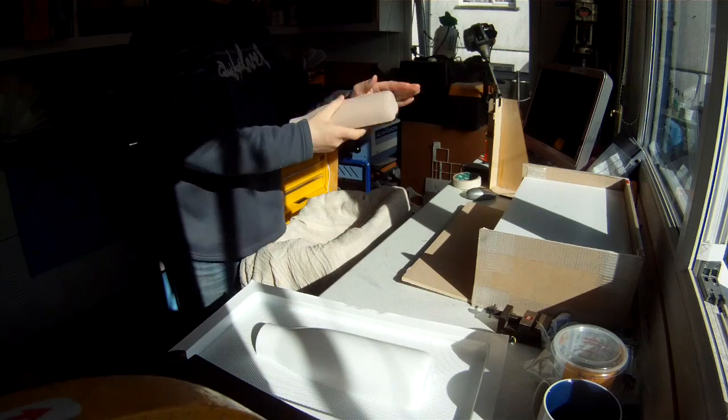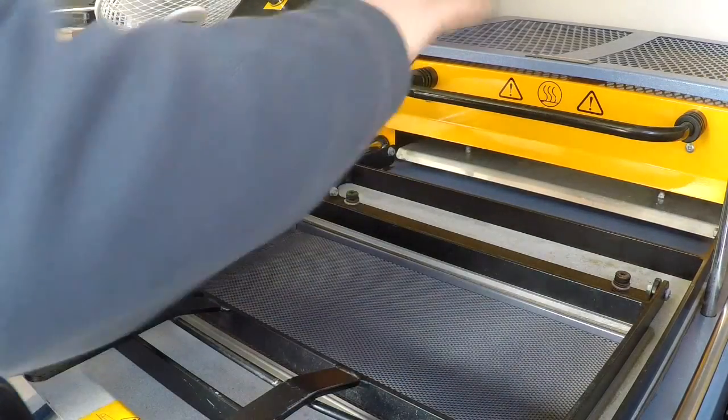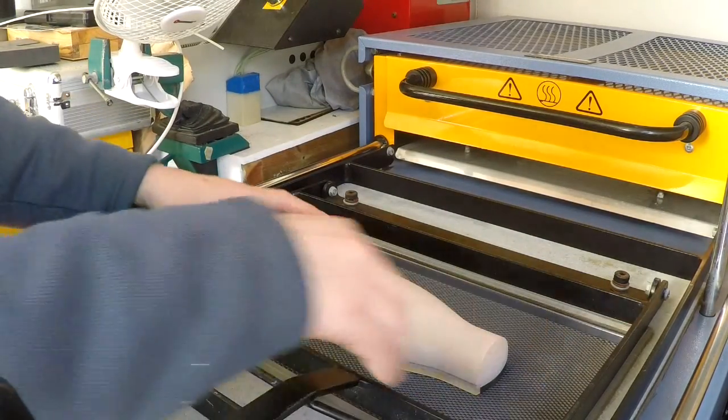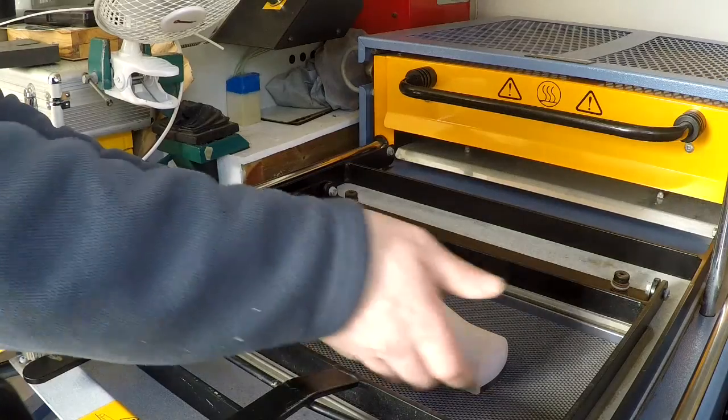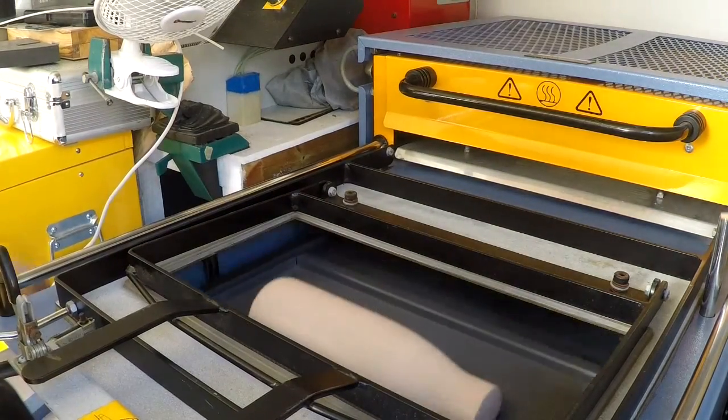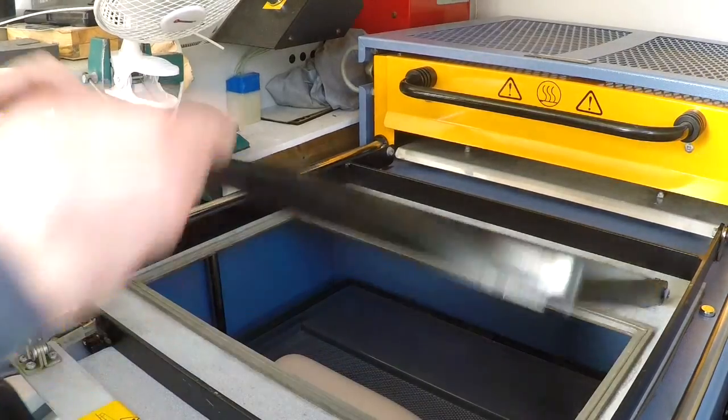Give it a clean, make sure there's no dust, and then back into the vac form. What I've been doing is the same way each time. I'm putting the overhang towards me. So drop the former back in.